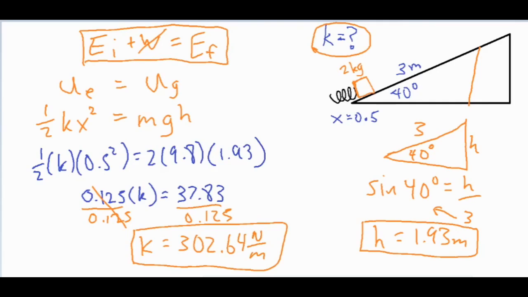And the only part for this one that was, I wouldn't call it necessarily very tricky, but something you have to pay attention to, is we want the vertical height from the surface of the Earth. We're not too concerned about that diagonal sliding height, but we did need that as our hypotenuse of the triangle. Other than that, we found our types of energy, expanded them out into their formulas, plugged in our numbers, went from there, and then we were able to solve for our final k value.